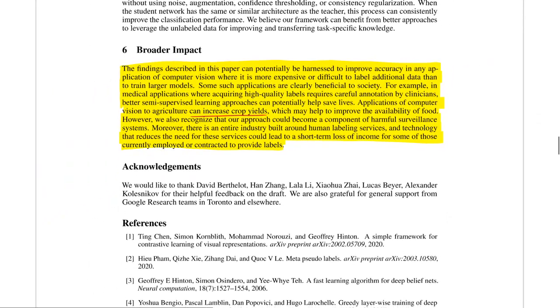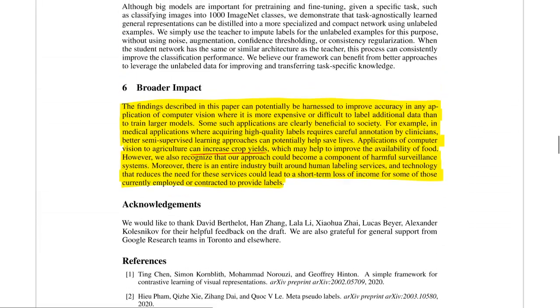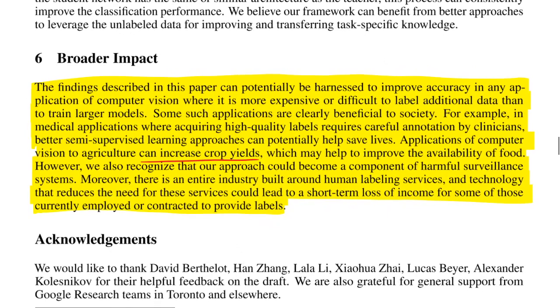So I think, I don't want to get too upset about these. I mean, I think it's quite funny, but just again, I wonder whether the people advocating for these things are happy with these statements, because clearly this is just a template that you copy paste from paper to paper, replacing a few words. And if it's computer vision, you're like, oh, my deep fakes, and if it's NLP, it's like, oh, my fake news.